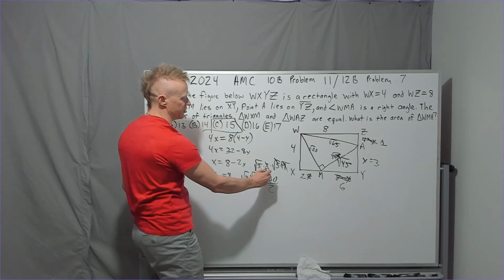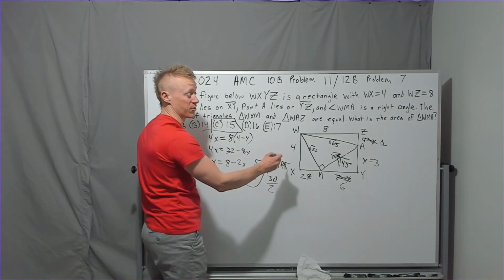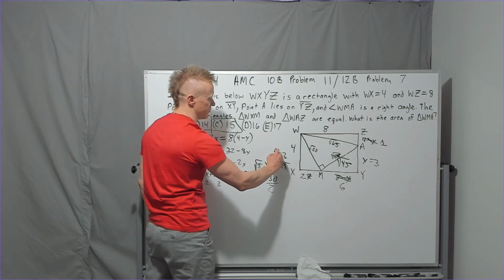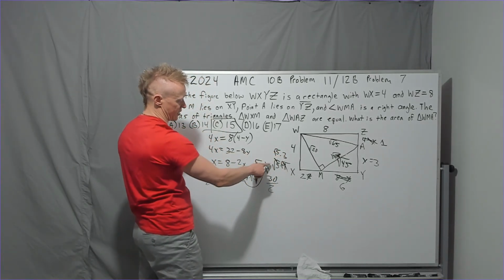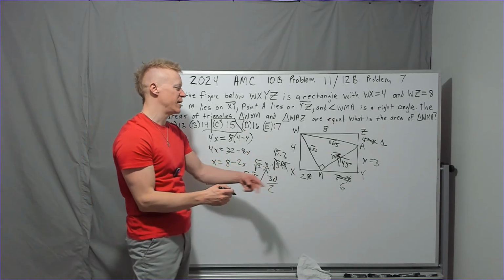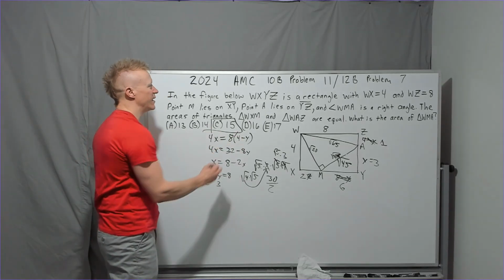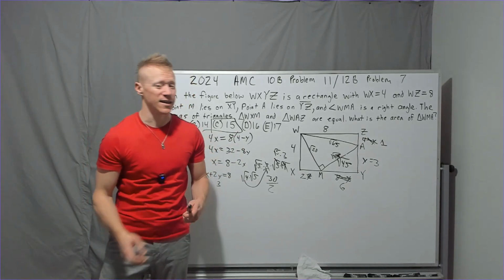I saw the 2. Here I was trying to make it the right way, but I wrote it the wrong way. I should have written 3 times root 5, and so 3 times 2, 6. Root 5's multiplied gives you a 5. 6 times 5, 30. Why are we dividing by 2? Half base times height. I'm sure you'll understand that's why the answer is C. Let's get to the next problem.